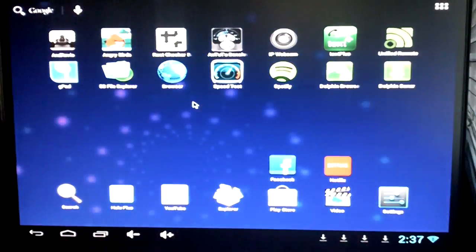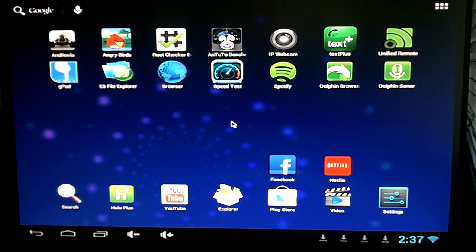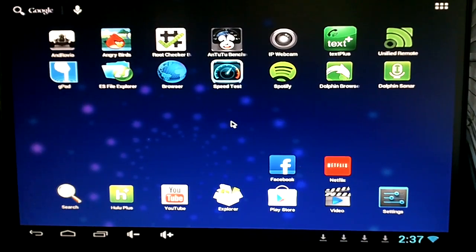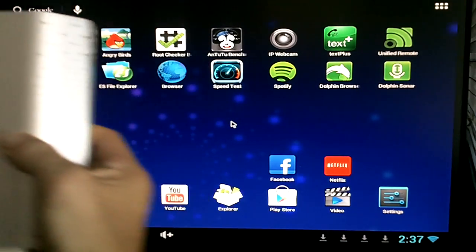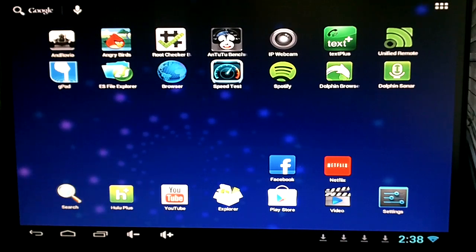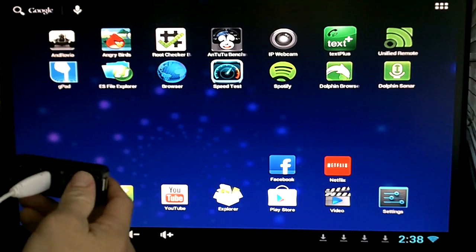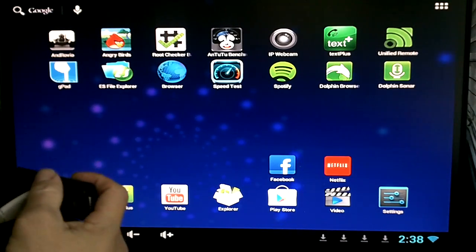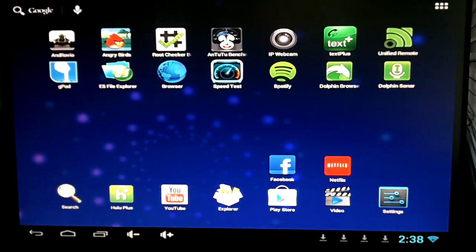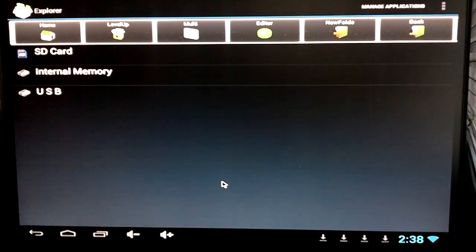And then lastly, streaming MKV files over a powered external hard drive via USB into a USB hub into the MK808. Here we go. We've got an external hard drive here. It's just a standard, what is it, Seagate or whatever, half a terabyte. Plugged in USB to my USB hub. I want to add there's also two other USB peripherals plugged in, and everything's worked simultaneously. It works great. So we'll go ahead and go to the stock file explorer.